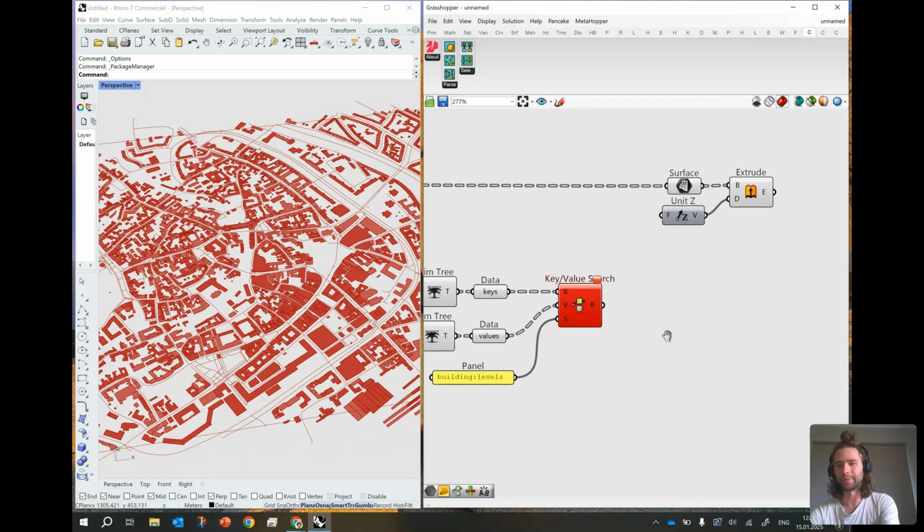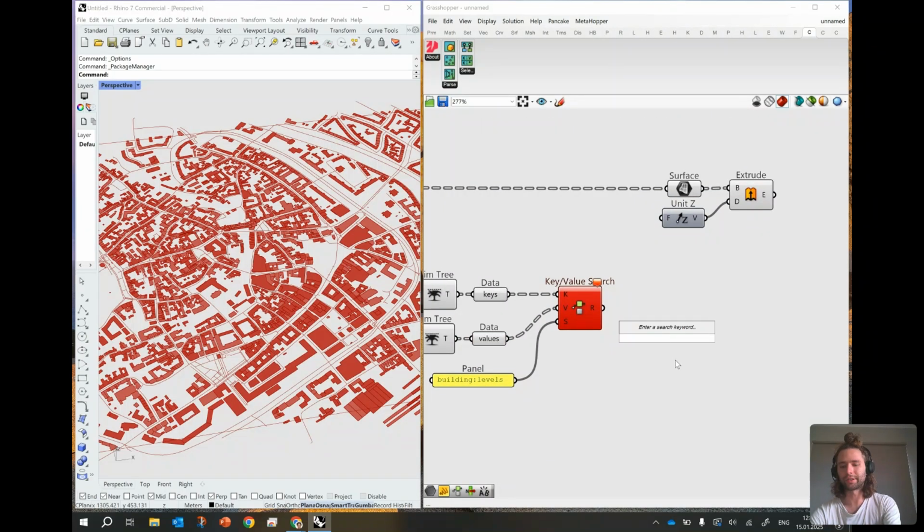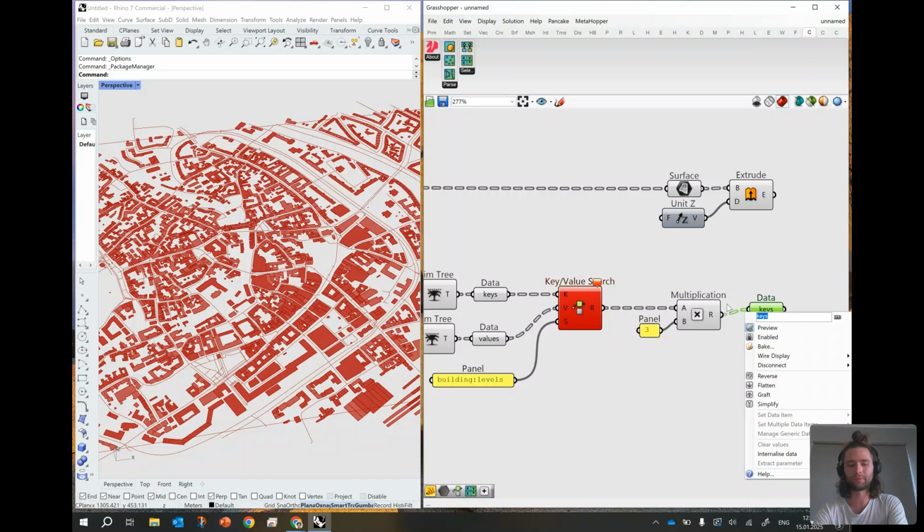To get information about heights in meters, I of course need to manually estimate the height of stories and multiply the number of stories by this value. So let's just use maybe 3, or you can use 3.2 or whatever, to get the actual building height. I can also name it somehow, building height.